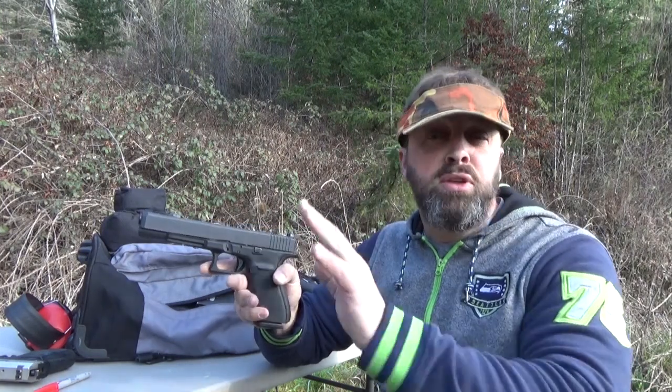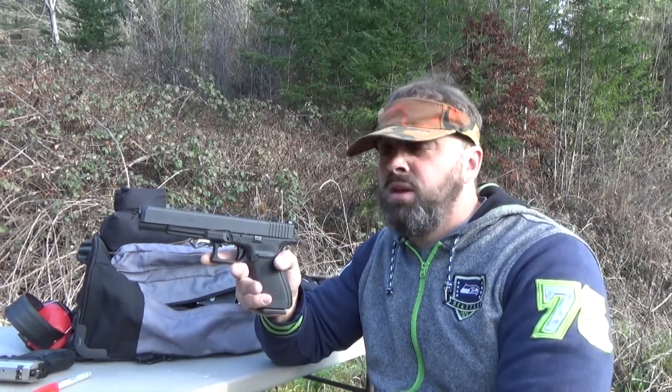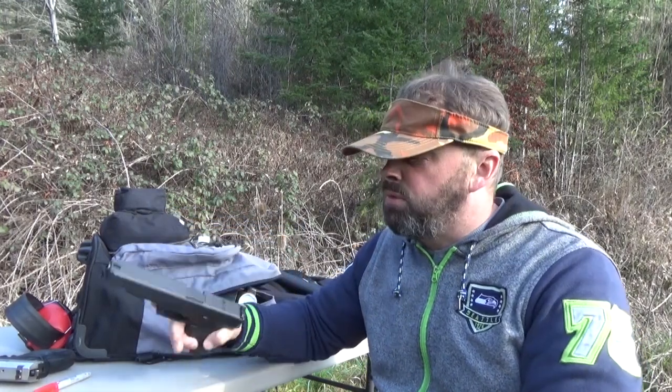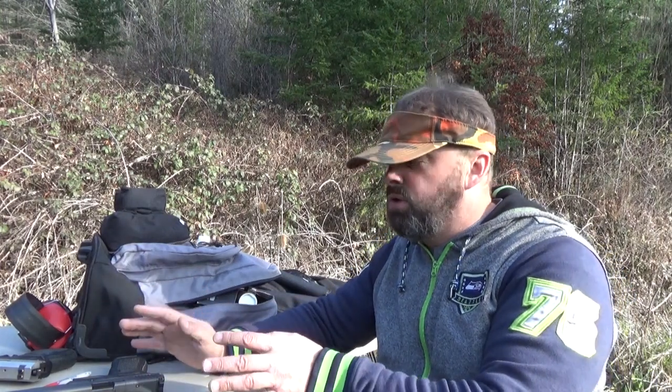And I've had nothing but issue after issue after issue with this firearm, guys. Some people swear by Glock, but I've had terrible experiences with mine. I'm going to show you exactly what's been happening. I'm shooting 8 inches high at 25 yards, and it just gets worse the further out I go. The trigger has been slowly degrading, and so I took this weapon into Doug down at Gun Crafters.